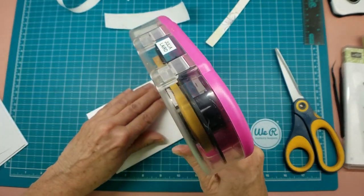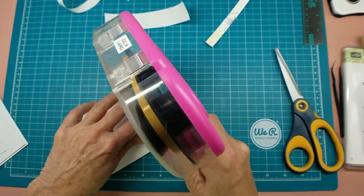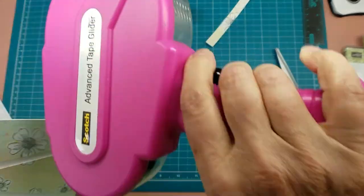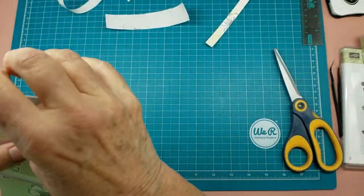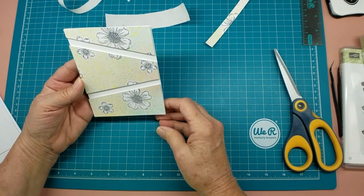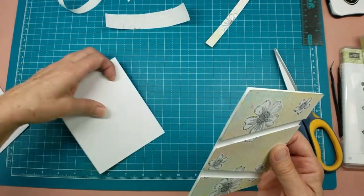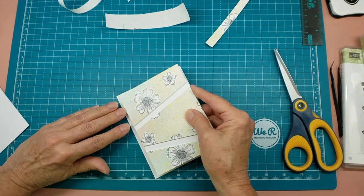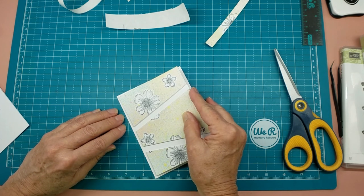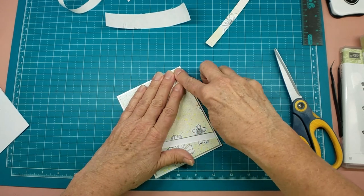So I'm just going to glue this up onto a card base and I think I'll do this portrait style. Of course these are a two-size card. I think I'm going to put it on that way. So this card is ready for a sentiment now — I thought I would see if there's any of those Tim Holtz sentiments that might look nice on this.